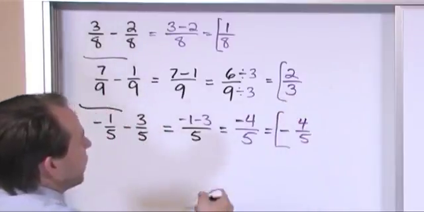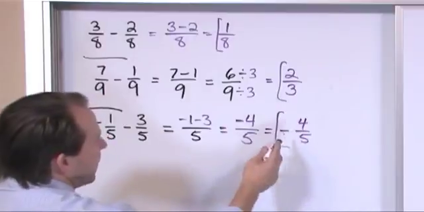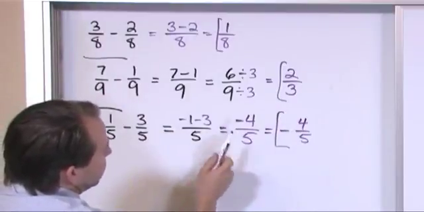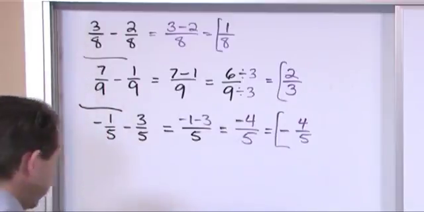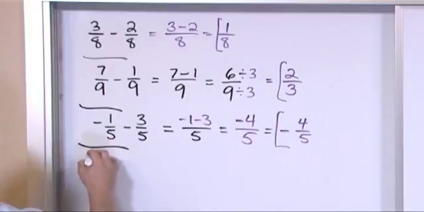Either way to write it is correct. It doesn't really matter where you put this negative sign, but most books and teachers like to see it written out front. So if you get something like this, or if you did it differently and you get it on the bottom, just pull it out right in front of that fraction there. Negative 4/5.